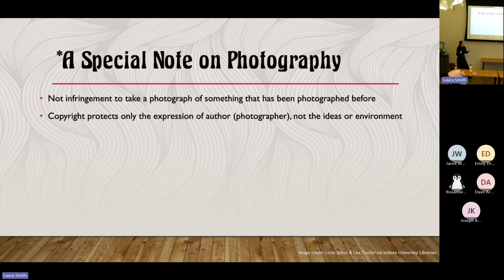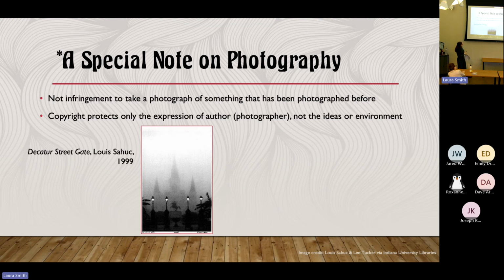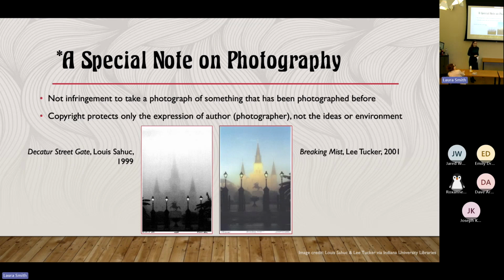To give you an example of how weird this can get, in 2004, the photographer here sued the photographer here for copyright infringement, but it was ruled not infringement because Mr. Sahuk's copyright only covered the expression of that capture at the moment. So the lighting, exposure, timing, angle, position, framing, all those things. He does not have copyright over the lights, the statue, the cathedral itself, the gates that are in there. And so even though Mr. Tucker took this photograph after seeing this photograph in a gallery in New Orleans, it was ruled non-infringing because those things, position, framing, lighting, exposure, are sufficiently different. Yeah, it's a little weird.